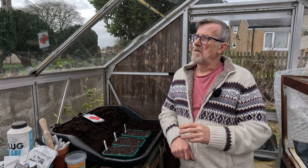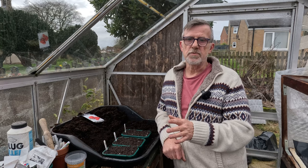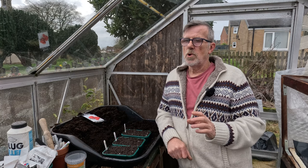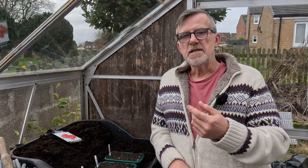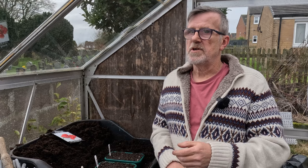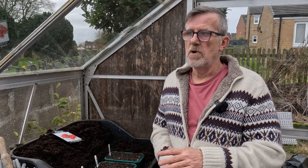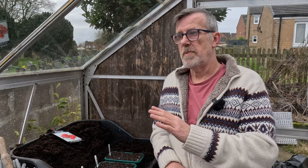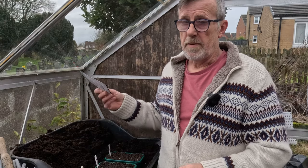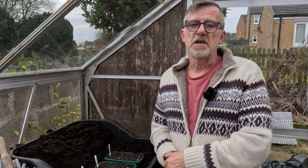I've got another one with a weird name - a couple of years ago a lady left our allotments and gave me all her old seeds. There was one in there called Japanese Black Trifelli. Jesse mentioned it on the Potty Mouth Garden Club about how absolutely gorgeous-tasting this one was, and I thought I've got some seeds - well, I found them. So I'm going to add the Black Trifelli to those three to give me four, and I'm going to grow two more - quite undecided, but by next month I'll have a final lineup of six. Anyway, look after yourselves everyone, please stay safe, I'll see you all very very soon.